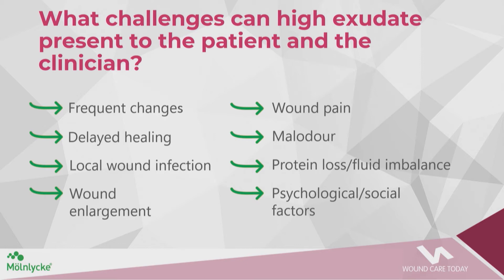When we look at psychological factors — have you ever had a patient whose wound is improving and you tell them you'll soon be able to discharge them, then next week the wound has broken down again? Some patients would rather live with a wound and have your visit than suffer social isolation. When patients are nearing the healing stage, think wider — are there things we can do to help, such as getting them into a day care centre or a club to break that cycle of being alone?